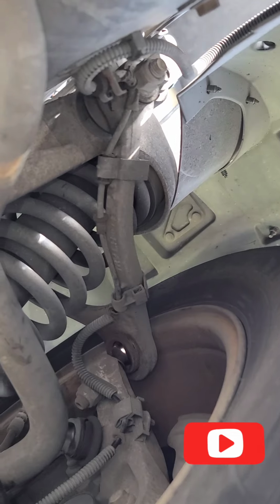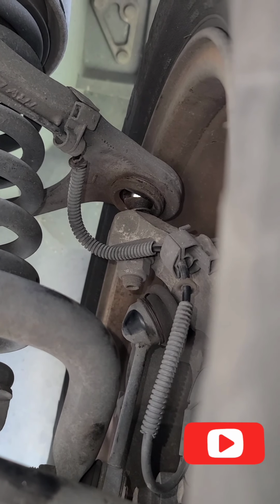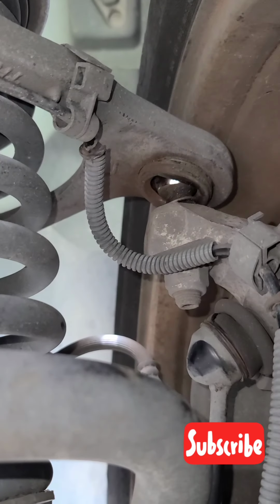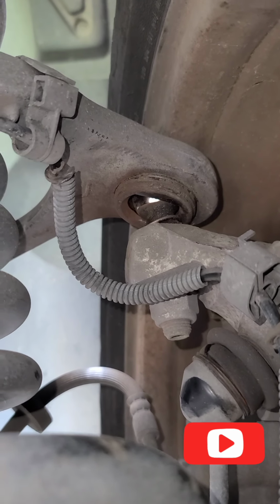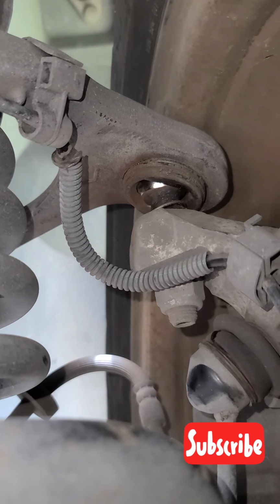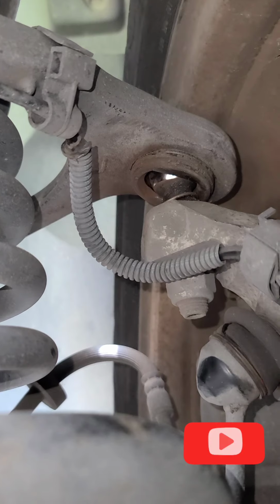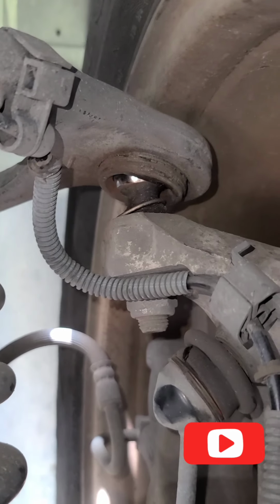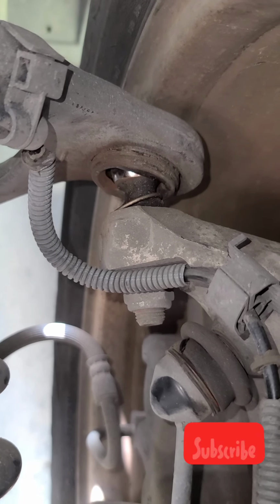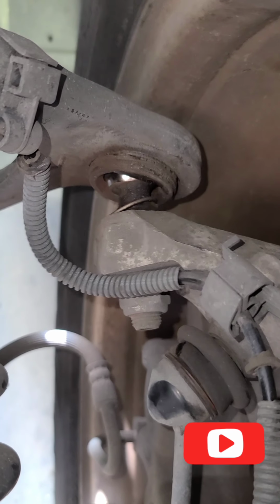So in today's video I'll be showing you what our upper ball joint looks like when it's bad. So this is a bad ball joint, upper ball joint. So I'm going to show the movements that it has. So as you can see there, a lot of movement there because it's bad. On both sides of the car, I have two bad upper ball joints.